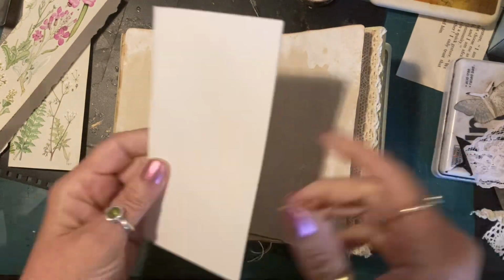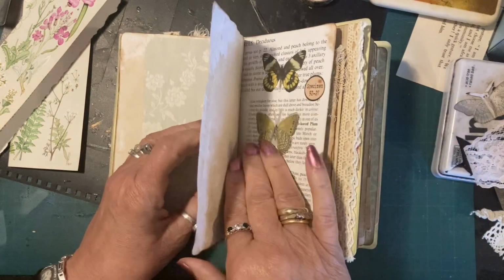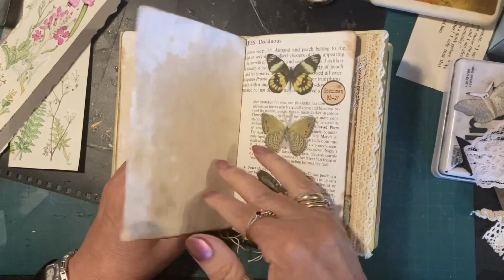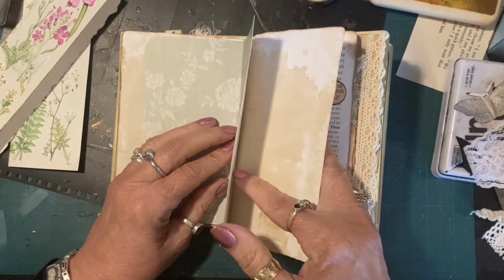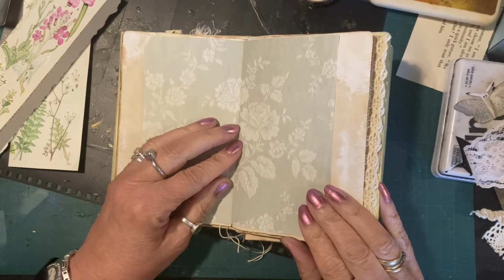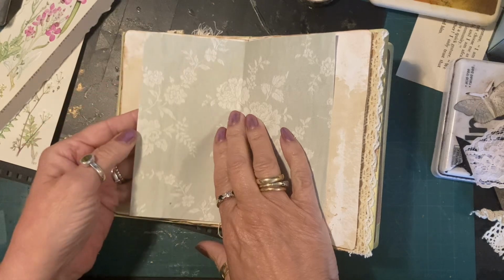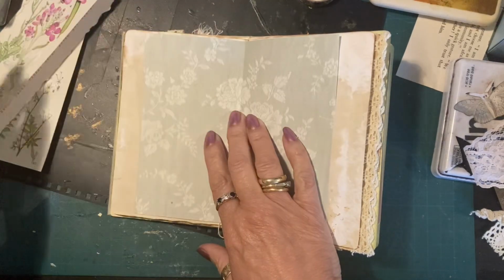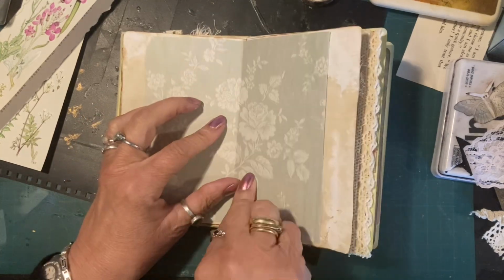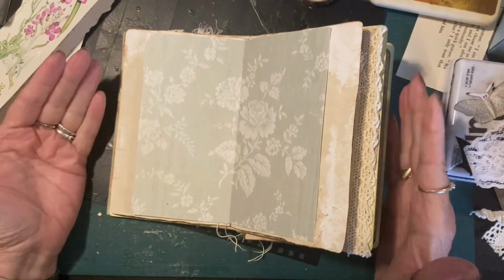So, right, this is just going to be decoration. And now I'm not 100% sure if I should glue this in because it's right in the middle. I can't sew it in because I've already sewn it. I'm a bit dubious about gluing it down. I was going to make that pockets, but because it's the middle of a signature, I was like, well, that's a bit boring. And then I thought about cutting it into a heart shape. But then I was like, yeah, but what do you do around the edges?